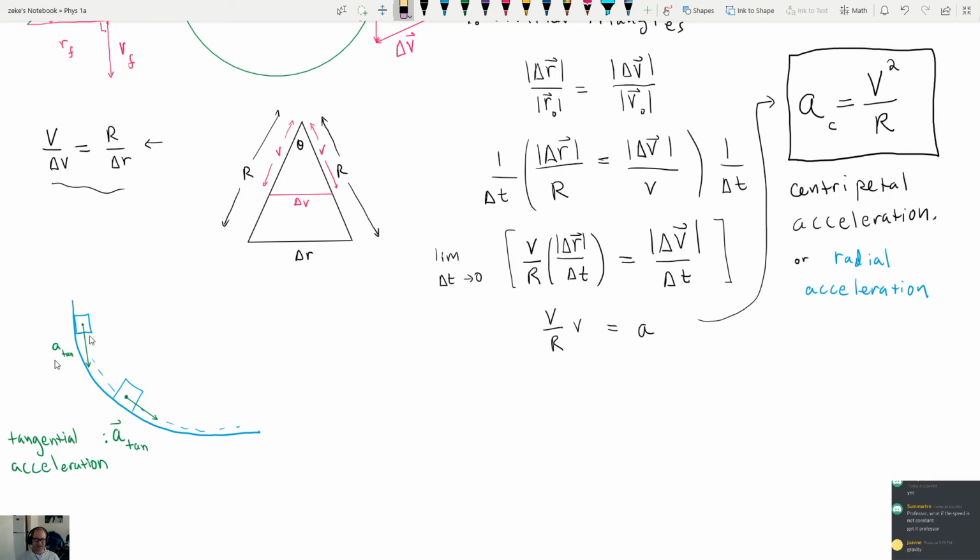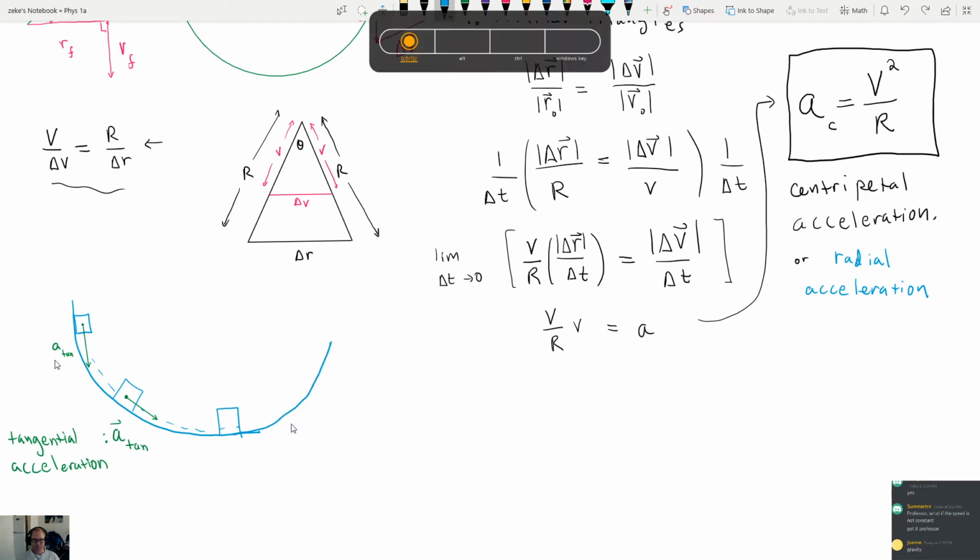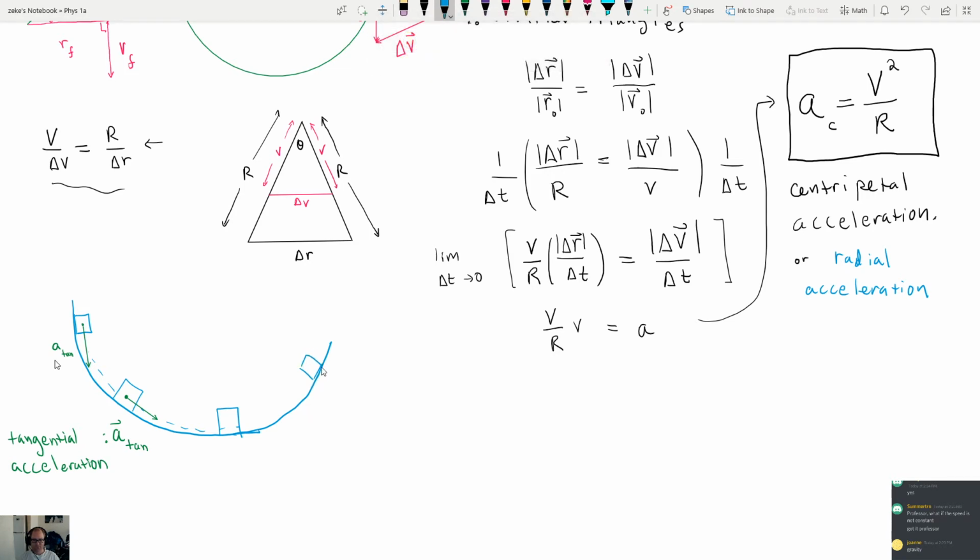But in addition to that, if you look at the direction the object's moving, at one point it's moving down, and then it's moving kind of down to the right. And then eventually it would get to a point where it would just be moving kind of flat along the surface down here, right? And let's add something to this picture. Let's actually allow it to curve up like this, so that eventually it'll get to right here. So this object slides down this way, and then it slides up to here.